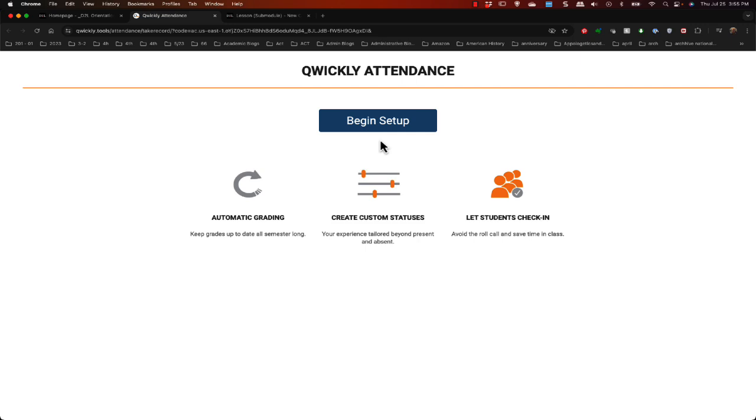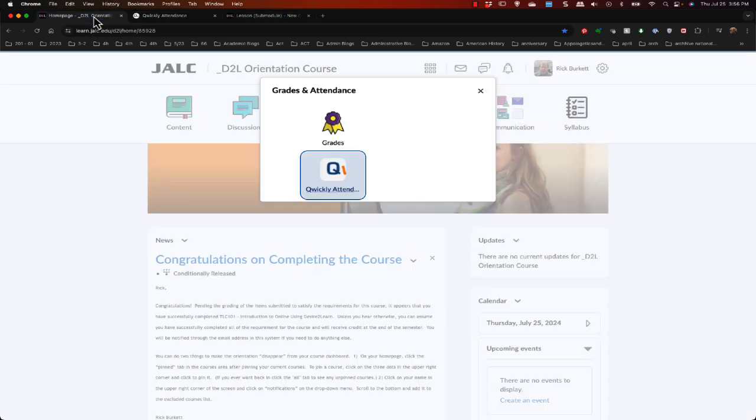Some of the differences, you don't have to go in and create all of your various dates for attendance at the beginning of the semester. You can create those as you put in attendance. There are a number of ways you can collect attendance, from QR codes to just directly entering them in yourself. And we'll provide videos on how to do that as well. So I will leave that portion to the video setups that we put within the D2L users group. But I can give you a look at what a page would look like.